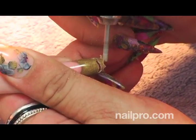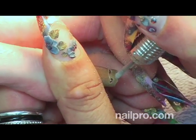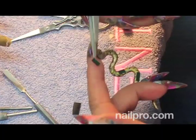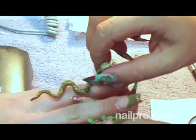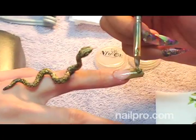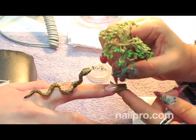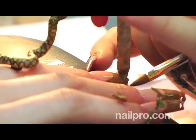So after the nails were completed, it was time to add the 3D elements back to it. How did you attach the snake and the tree? The snake I just attached with some two-sided tape, just so he could sit there and she could flex her finger and be able to move. The tree, I held it in position, applied some acrylic on the base, and then built the roots up around so that it wrapped around the nail to be able to hold it on there for her.